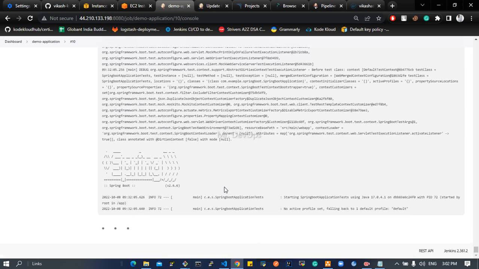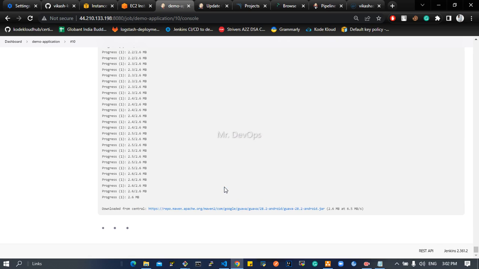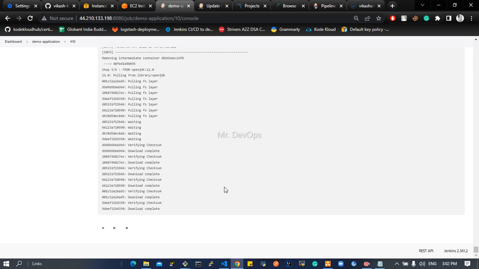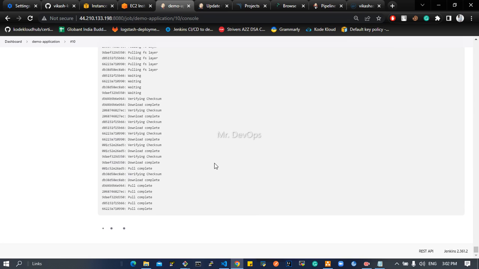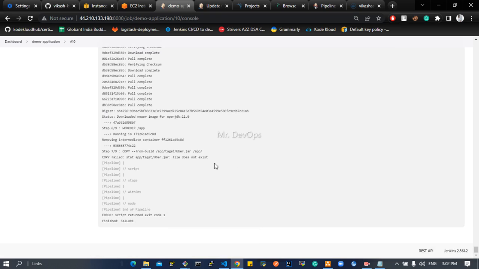So let's wait until it creates our images. We have already shown we do not have any images, so it is currently packaging all those things, whatever is required to build the part. Okay, so now see, we are in stage 2. It will copy all the artifacts it has generated. Okay, it is pulling. Okay, it failed. We will see this file. Okay, what is the error? You can see here, target.